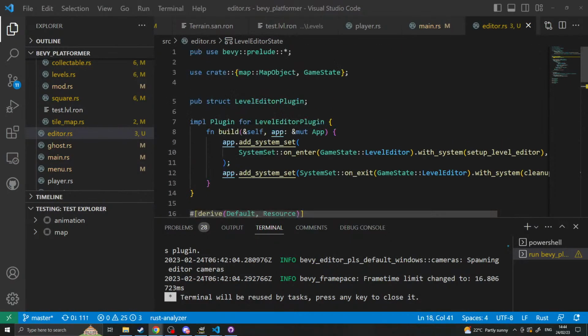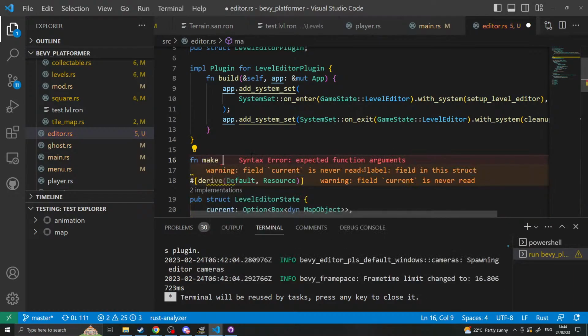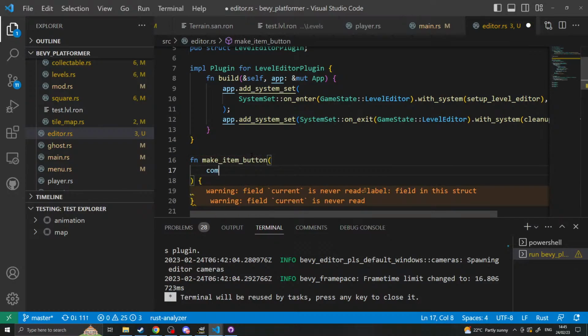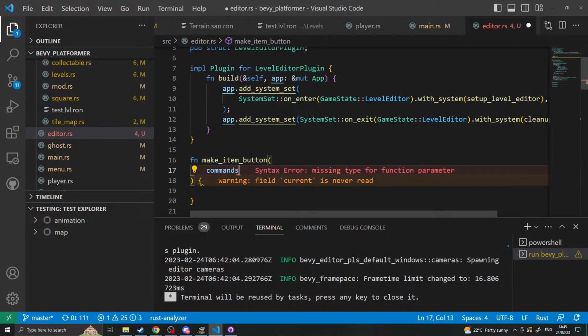We should probably make it spawn. So, we need like an fn make button, make item button. Okay, and then make item button will take in a commands, a mutable commands. No, not commands.